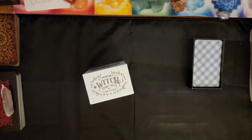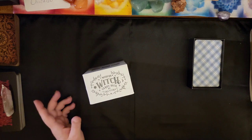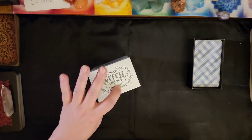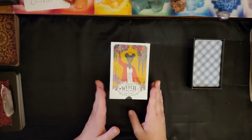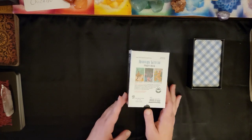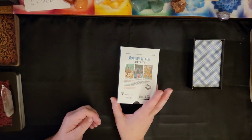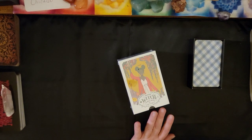Welcome to Shadow Me Tarot, where we will be reading the book for the most popular tarot deck on Amazon. This is the Modern Witch Tarot by Lisa Stero. I have seen a lot of readers using this, and it is the most popular, so I want to make sure everybody gets an opportunity to learn their deck.